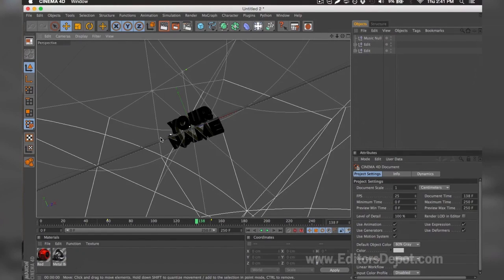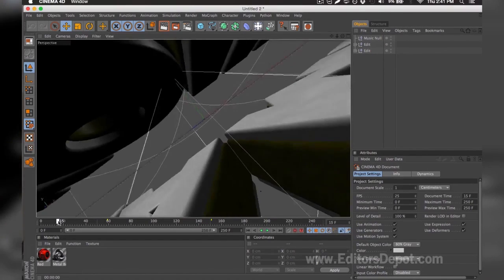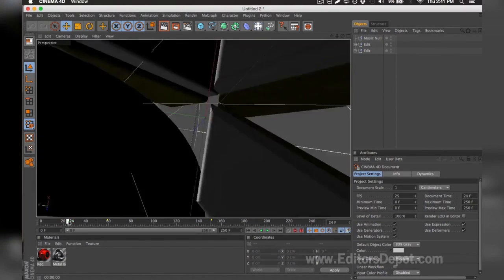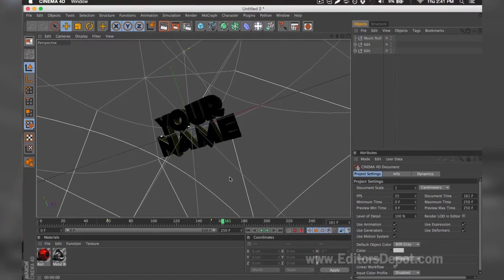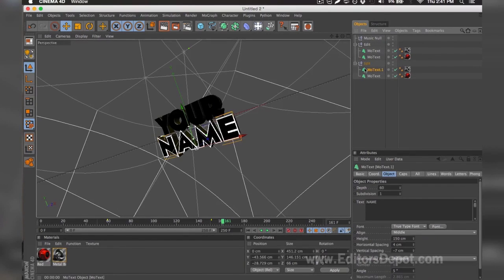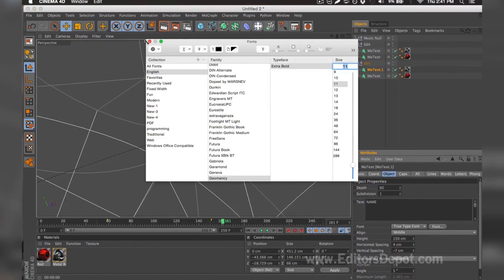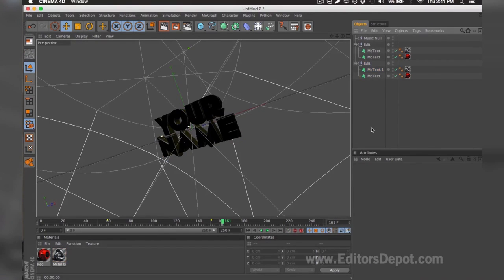Except one little thing, there's sometimes problems that come up with the templates, and I'm going to go ahead and cover them here. Sometimes the audio will be included, and you don't have to worry a bit about that. As you can tell on this template, the audio is included. It's not a problem at all, and sometimes the font is not included. If it's not, all you want to do is of course look for the text layers. They will look a little like this. Select it, and then hit font, and select any font you wish. You can visit DesignerDepot.net for any font you wish.